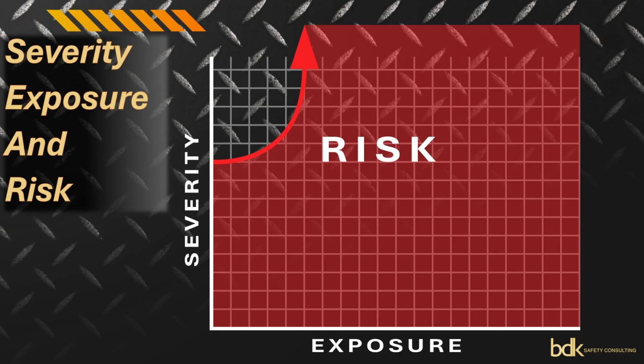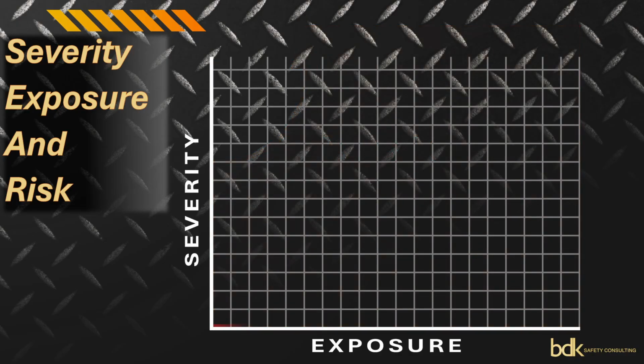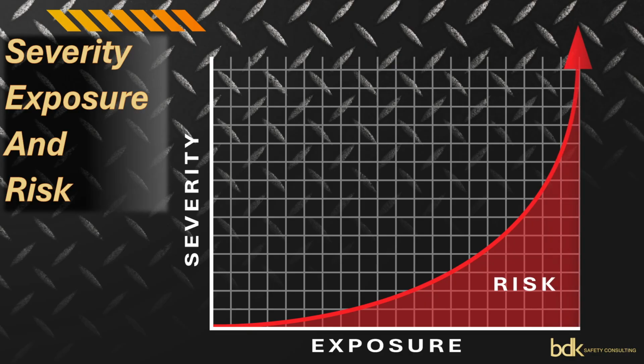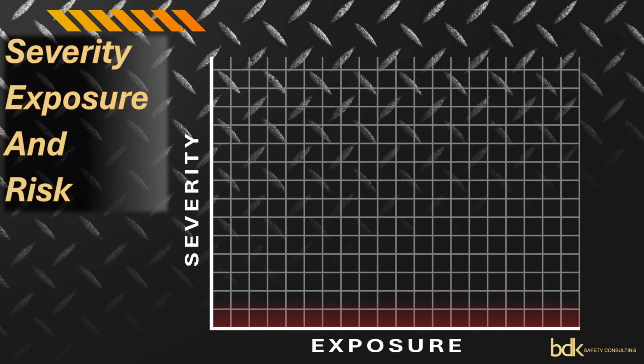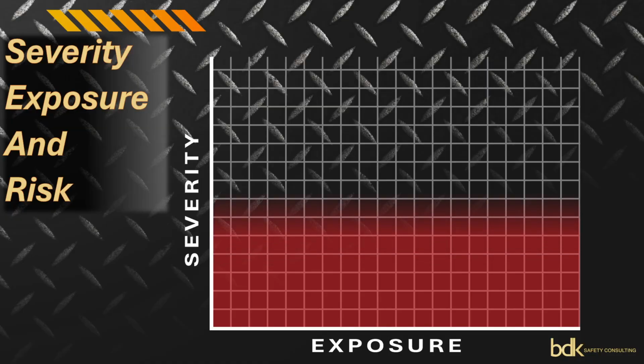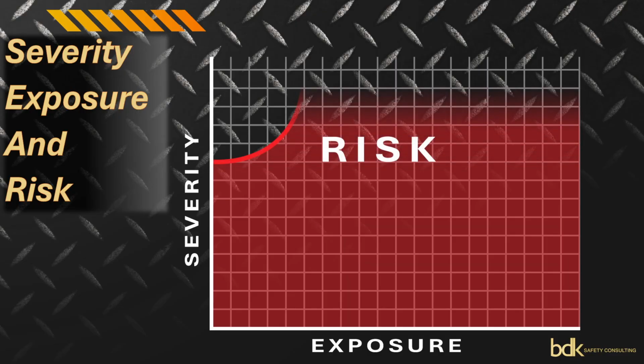The graph shows that the red shaded area will increase in two ways. The first way is for a worker to be exposed to a hazard for a long time. A short exposure drastically reduces the probability of an incident, but the longer a worker is exposed, the more the probability increases. The second way is for a worker to be exposed to a severe hazard for any duration. It is important to remember that a short exposure to an extreme hazard will not reduce the risk enough to allow for minimal controls to be used.